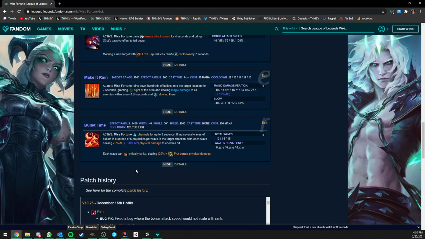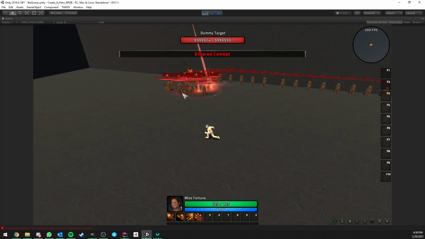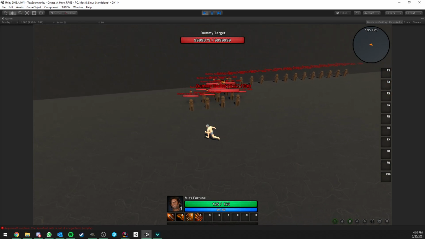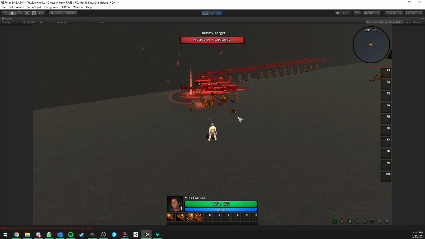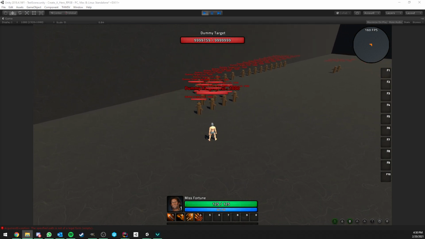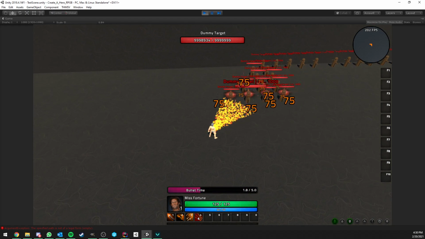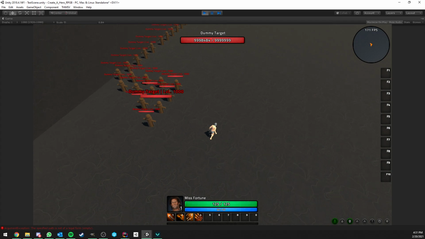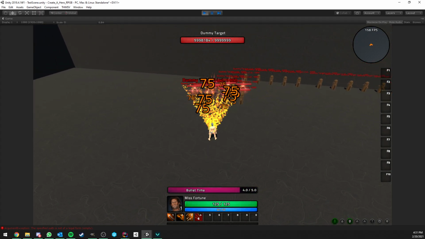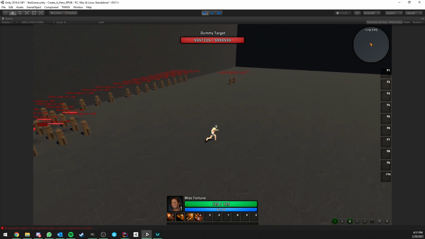And Bullet Time, the ultimate and the last ability, is essentially a cone damage effect, which is the same as this one. It's going to repeat itself a lot, but in a cone. And this one is a channeled ability, so you can't just use it and then move around. It's a channel ability, and until the end you cannot use any other abilities or move. So now you see the cone, and you see that it's dealing damage every time, I mean, with an interval of a few seconds. So I'm going to use it again. And that's pretty much it. So that was it for the Misfortune abilities.